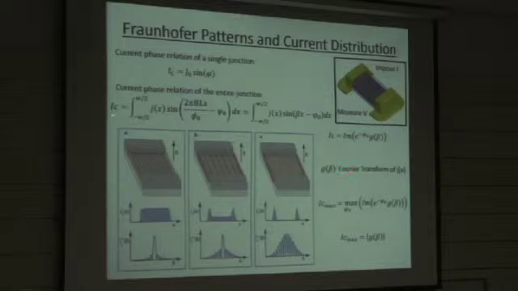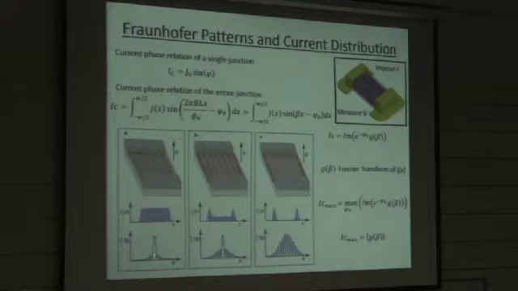Just a few steps can easily show that the maximum critical current, and what happens is when you impose a critical current through this system, it affects the phase difference between the contacts in order to allow this critical current to flow. The maximum one, the one that the system can no longer sustain beyond that critical current, can be shown to be given by the absolute value of the Fourier transform of the current distribution j of x. So if the complex Fourier transform of j of x is given by g of beta, where beta is just proportional to the external magnetic field, the measured critical current as a function of this magnetic field is given by the absolute value of the Fourier transform.